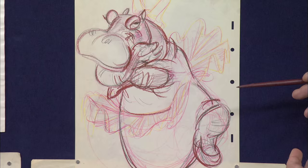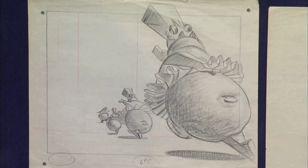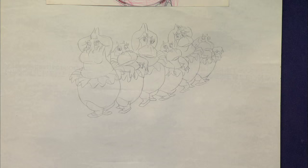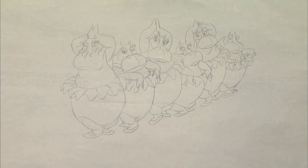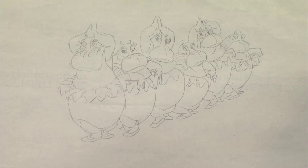It's absolutely spectacular. And down here is a beautiful preliminary sketch with a few shapes and blocking just to get the vision of what they want to make Fantasia into. Over here is one of the sketches they'd use for the ink and paint department to draw the actual cells on. It's a great sequence showing the evolution of the design. The sequence from Fantasia is called the Dance of the Hours — it had hippos dancing with alligators and ostriches all dancing to La Gioconda. It was a great ballet, tremendous music, and one of the most memorable pieces.